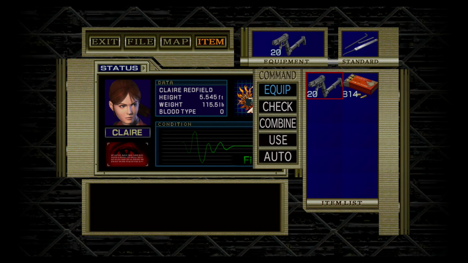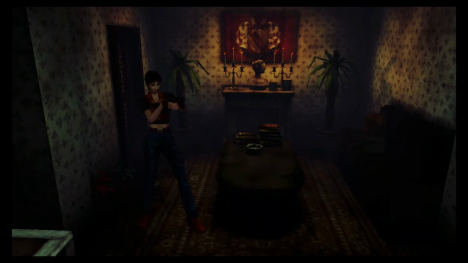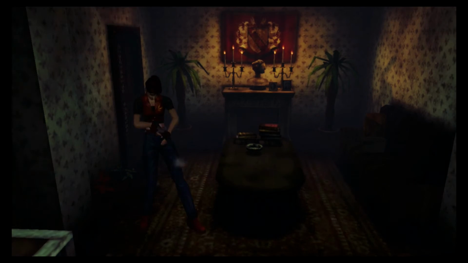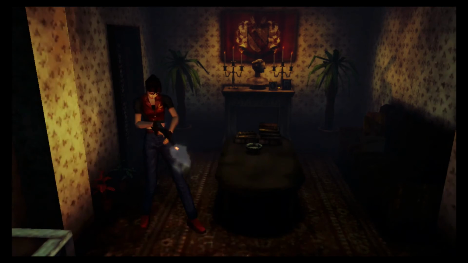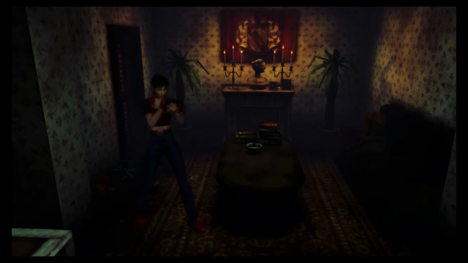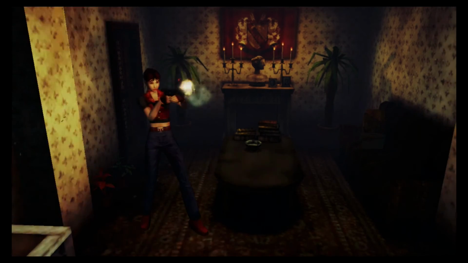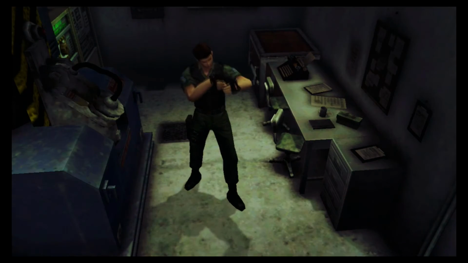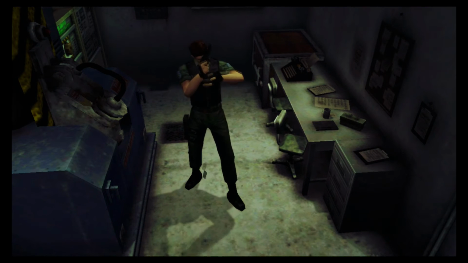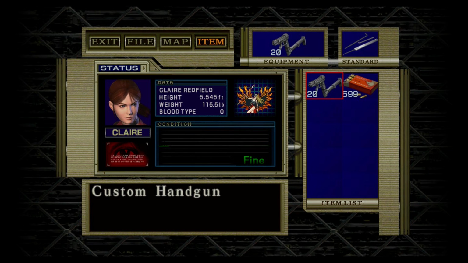Just like in Resident Evil 2, I could switch it from automatic to manual. Manual is just semi-automatic, and auto is burst fire. So let's just go ahead and test it out. You could fire it almost like an automatic handgun if you know how to shoot it right. So let's go ahead and test the custom handgun on a zombie.